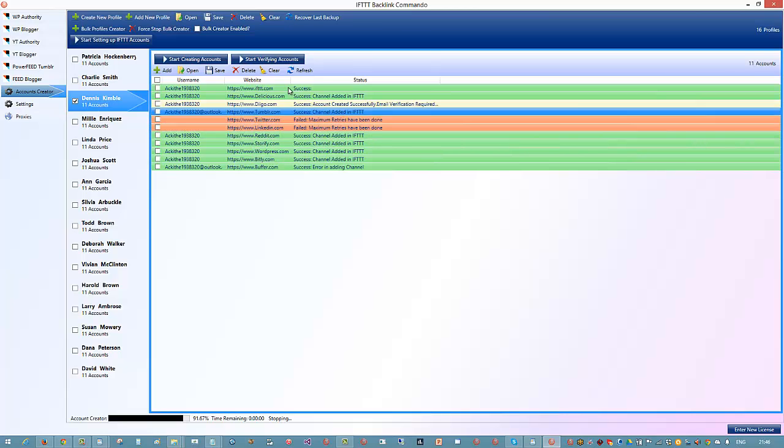It's not a major problem, but we will work on fixing it, and hopefully being 1 week out from launch, we can have that finished by the time we get to the launch, and we'll have some additional accounts in here as well, including Dailymotion, which we can do some fantastic stuff with because it does rank really, really well. So that's the account creator in a nutshell, and that's basically how it works.